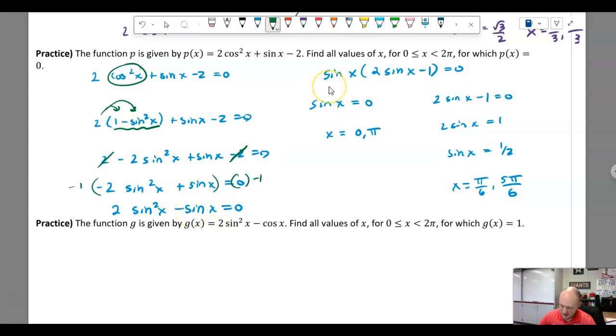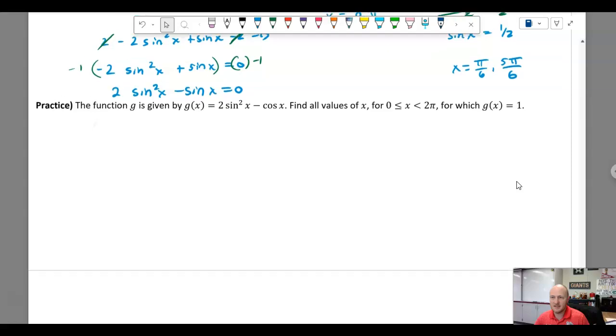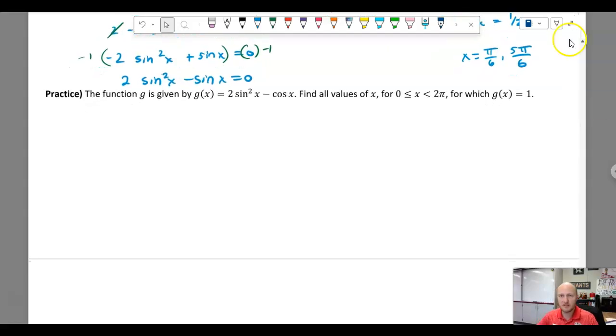So this is positive and this is now negative. And then I went ahead and did a GCF, greatest common factor of sine of x. I took that out. I used the zero product property, set them both equal to 0 to solve, and our first solution yielded 0 and pi. In our second solution, we added 1 and then divided by 2. Right here, divide by 2, you get sine of x equals 1/2. Well, that's pi over 6, and that is 5 pi over 6. So hopefully you got that. Awesome. Last example or last practice here for this lesson. Go ahead, please pause me. I want you to try this, and I'll talk through the solution.